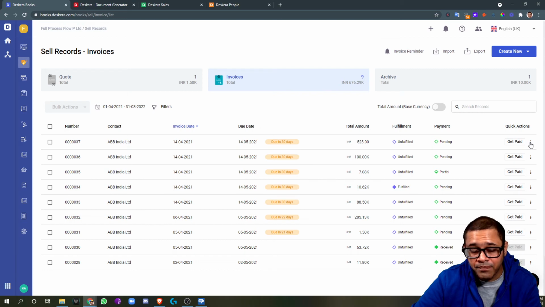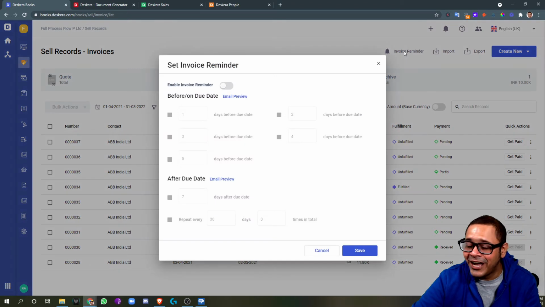If you want to follow up for invoice payment, because hey, there is no point in sending the invoice and not getting paid, right? So you want to follow up with invoice payments, and for that you can use invoice reminders here. Invoice reminders allow you to configure how many times you want to send reminders before as well as after the invoice due date. So that's really helpful, because that is one of the most time consuming tasks that you have to do, to keep following up on unpaid invoices. You can automate it completely.